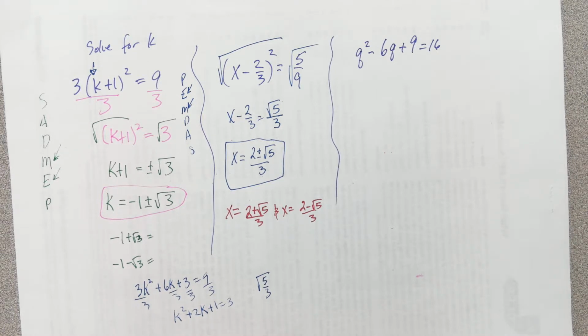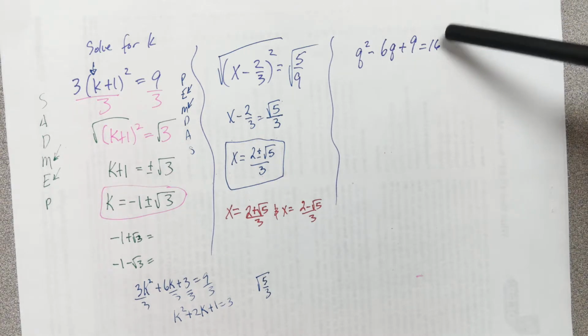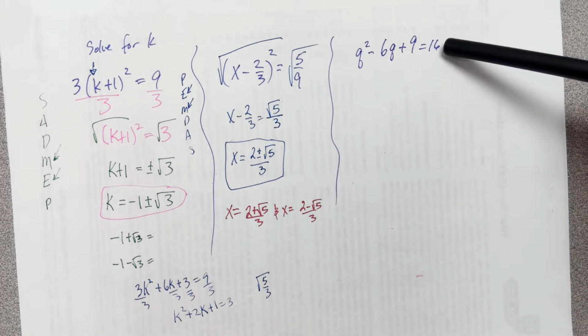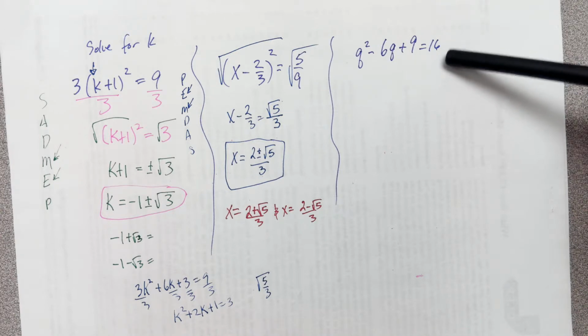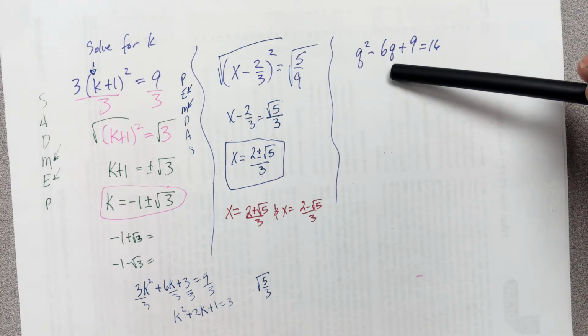Any questions about the second one before we move on to the third? No? It was pretty easy. I think it was easy as well. This one's tricky because you kind of have to be aware of what you're trying to do. We're trying to solve for the unknown q, right?